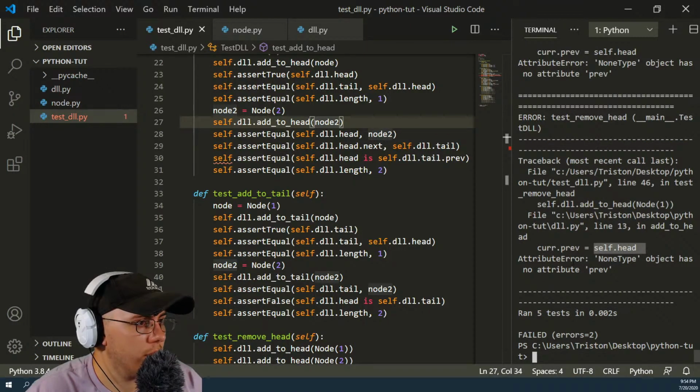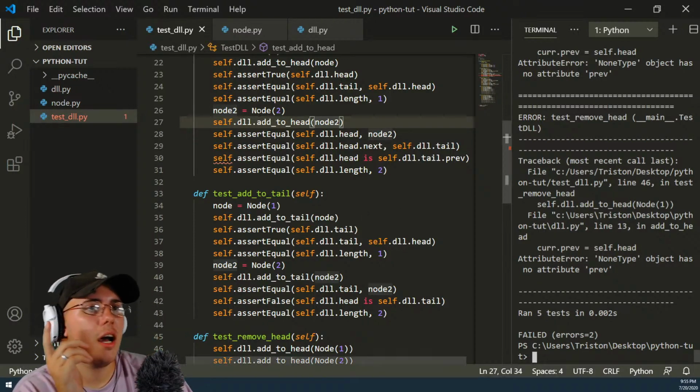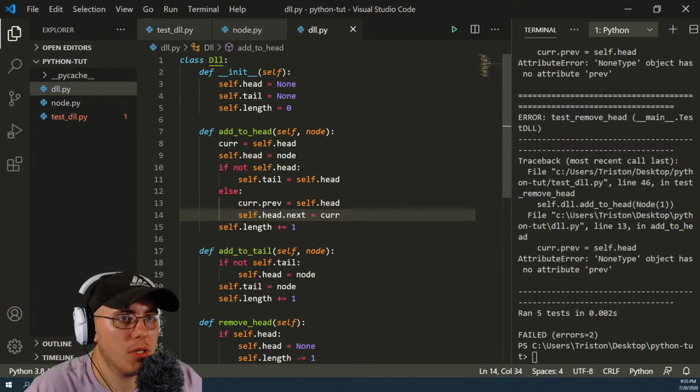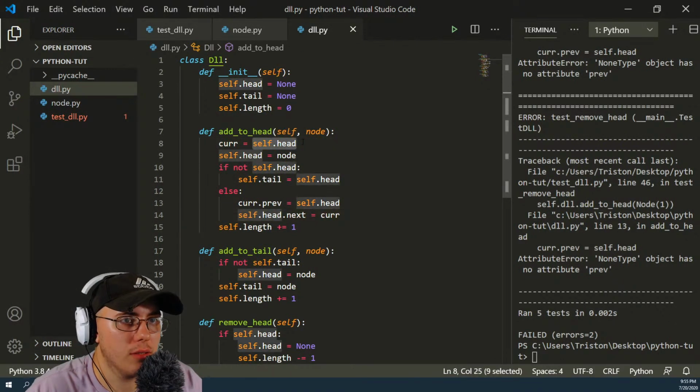Cur.prev equals self.head, attribute: none type object has no attribute prev. Ah, got you. That's because I'm doing this before I add anything to the head. So if there isn't already a head, this isn't going to work.